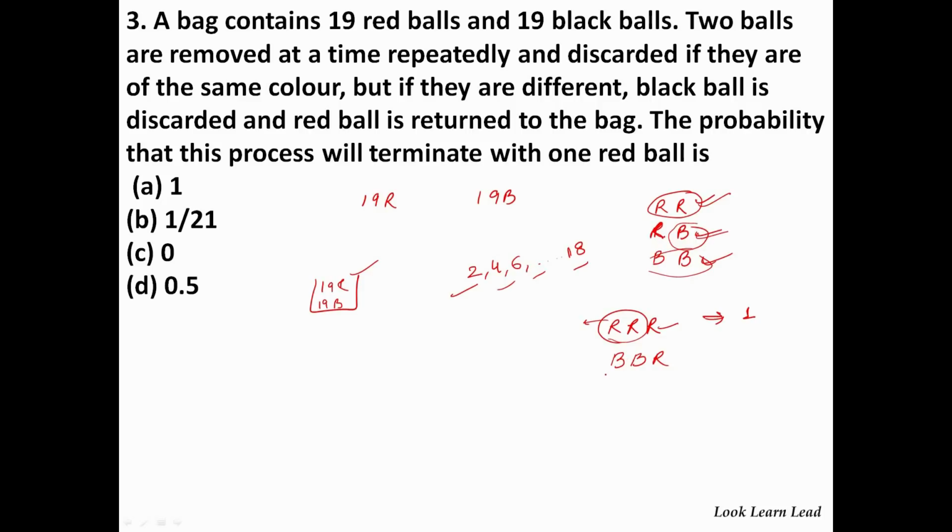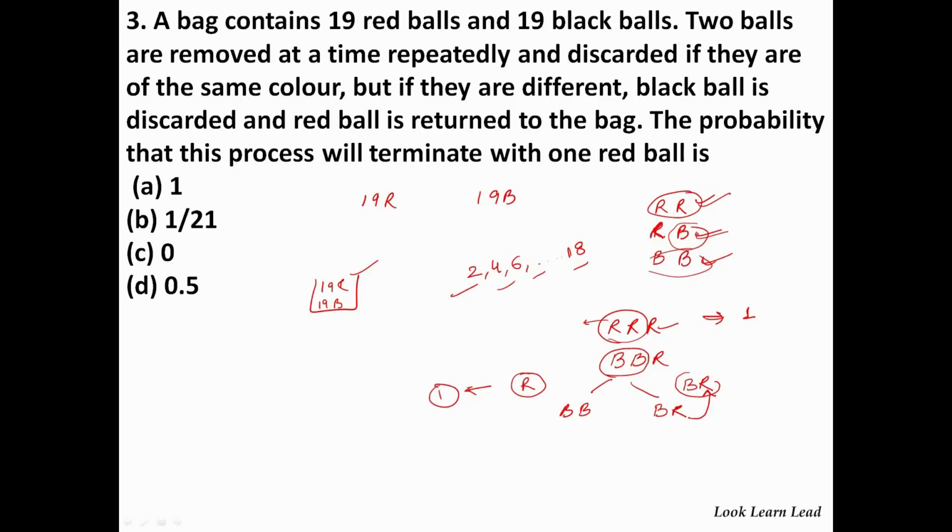If we remove 2 black, in this case we can have black first, then red would be in the bag. If we have black and red first, then black would be removed and we would put the red back into the bag. The black and red would be there. So for this case the probability of red is 1, ending up with 1 red.